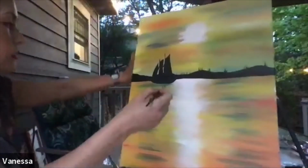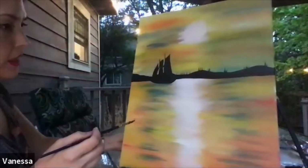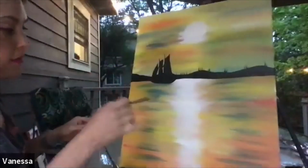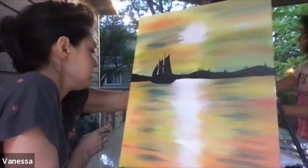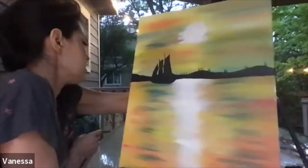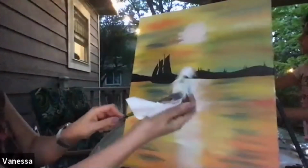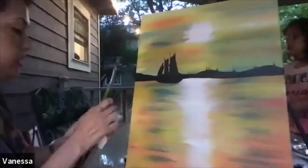Okay. So now I want to really add more details to the water if you feel like it feels a little flat, right? So we've got our main focal point done. So some things I might add to my water. So I'm just going to clean off my medium brush. So when you're cleaning a brush after you've used it and it's very dark paint, you really want to make sure that you get that paint off and then wipe off your brush with a paper towel. So I'm doing this and wiping off, and I should get most of that paint off, and that's going to work just fine for my next color.